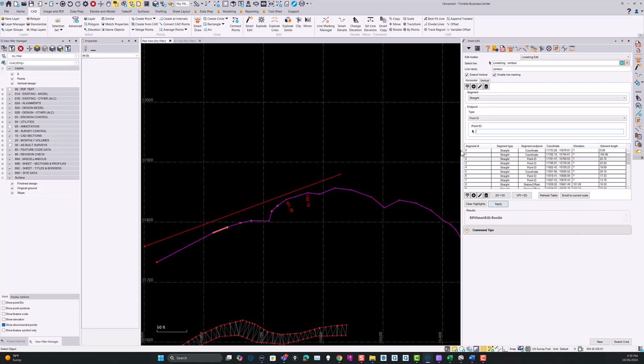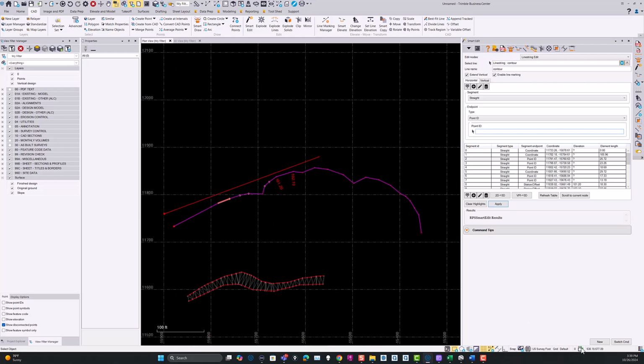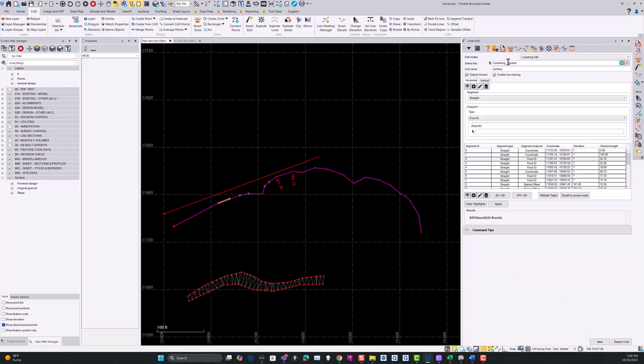So this editor gives you the ability to do a lot of things for editing horizontally and editing vertically, and the ability to change 2D nodes to 3D and VPIs to 3D as you go. It's a very powerful line string editor. It's not designed for creating lines. If you want to do that, we typically would do that within the Smart Draw command to draw your line, and then once you've drawn your line, whether it be 2D or 3D, you then switch the command back to the editor and you can then use your editing function.